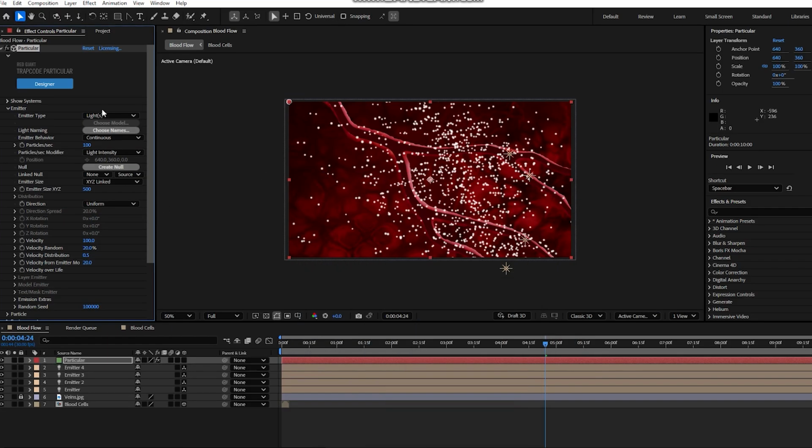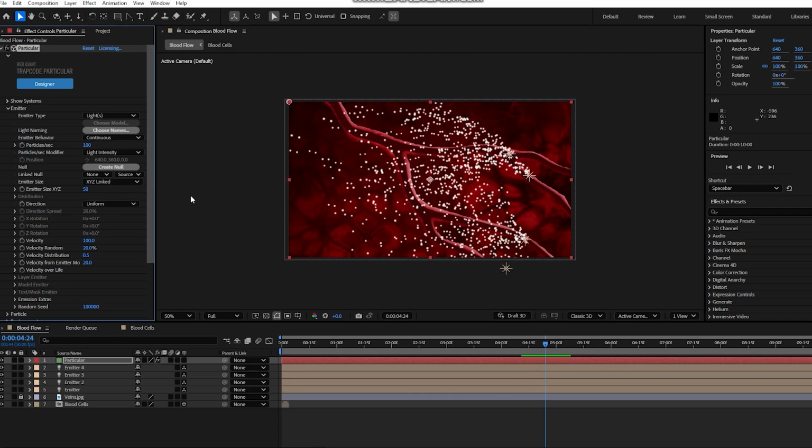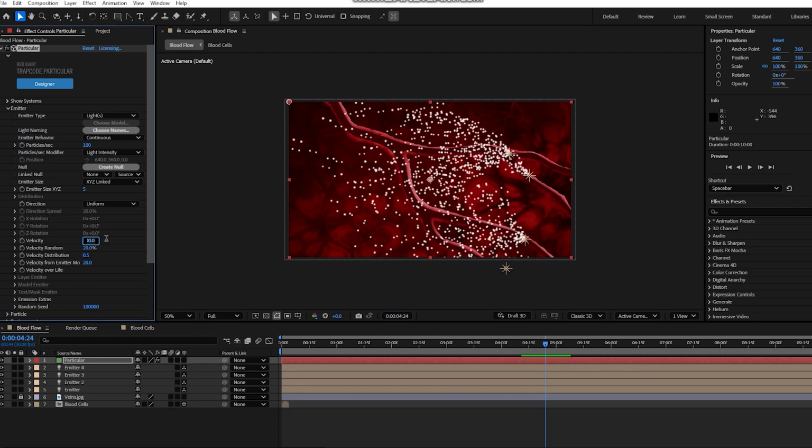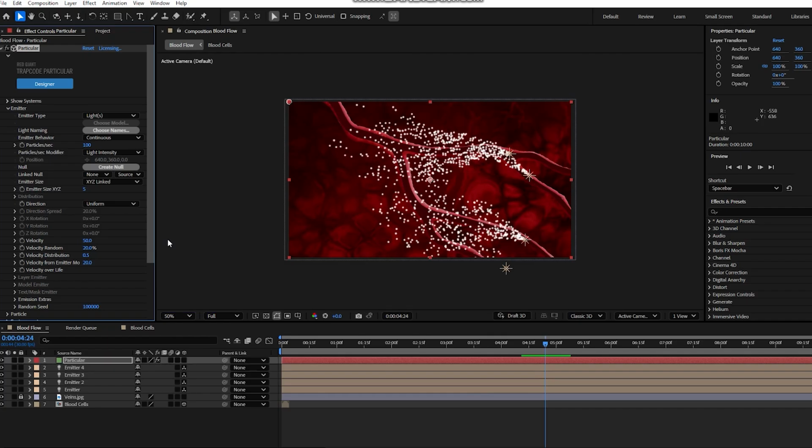And next, go to emitter size, change to 50. Let's see the result. Let's change to 5. Let's change the velocity to 50, controlling all of this.